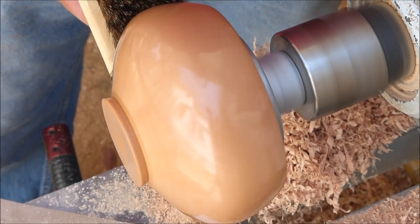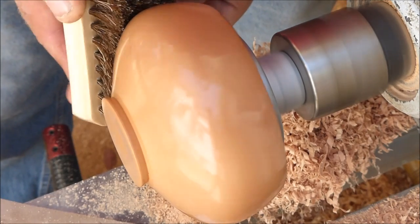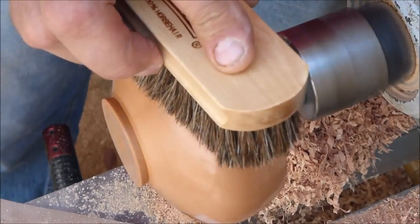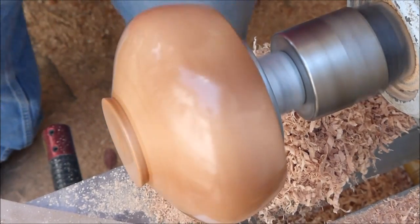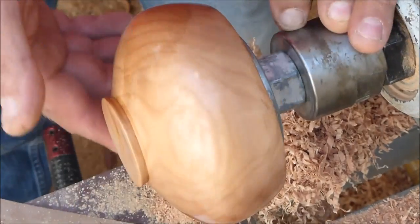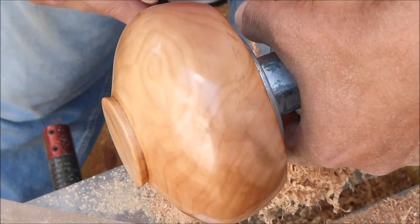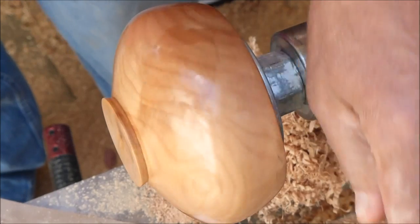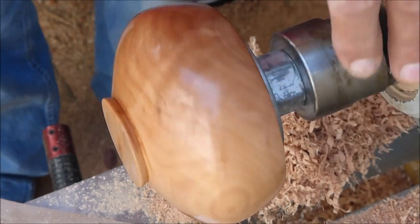Okay. And now I'm going to bring up the speed. Now I'm spinning right around 2300 RPM. Looks pretty nice. Yeah, I like that. Has a nice feel. Might be a little less glossy than when I burnish it with cotton, or sometimes with paper, but most of the time with cotton. May have just a little less luster to it, but that's fine. I like it. It's a nice, easy application.